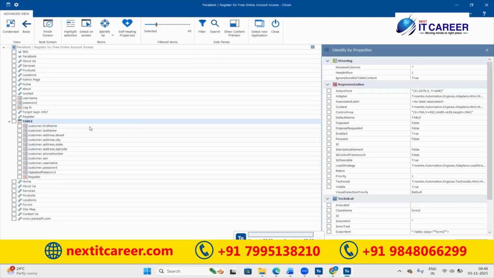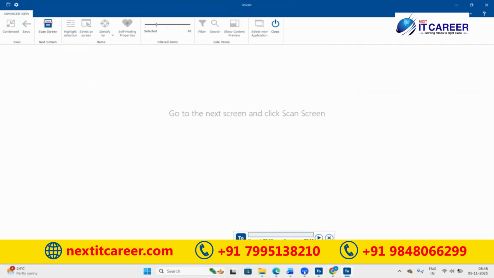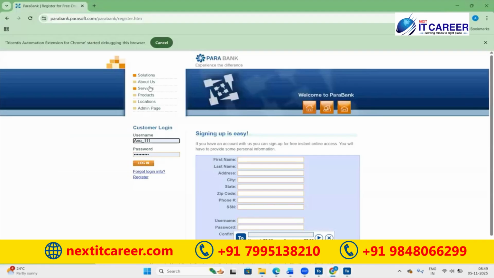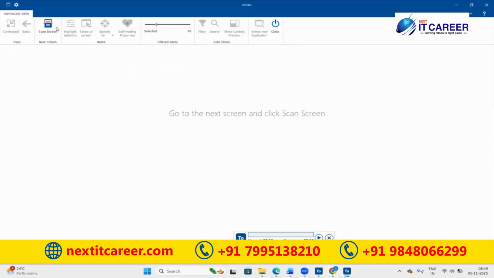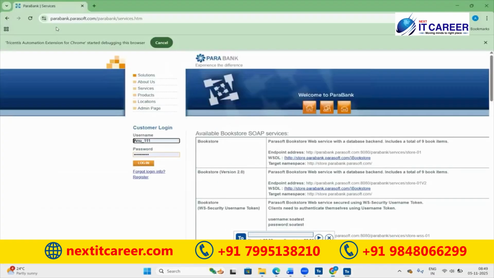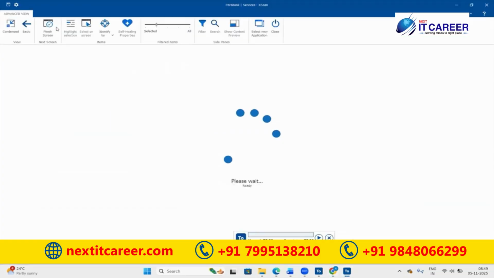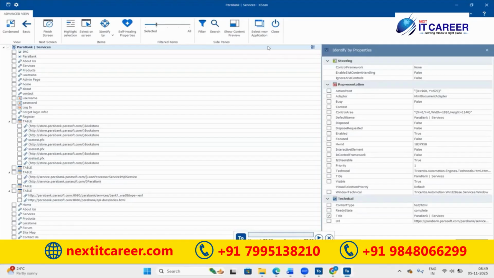Okay. So let's come back to your particular question. Yes, you can open the scanning window as it is. Click on finish screen and navigate to a different screen within the web page, services page. Once it is navigated, simply go back to the scanning window, click on scan screen again. Clear? It's not like that every time you have to launch the scanning window from the module section. So team, this point is clear for all?